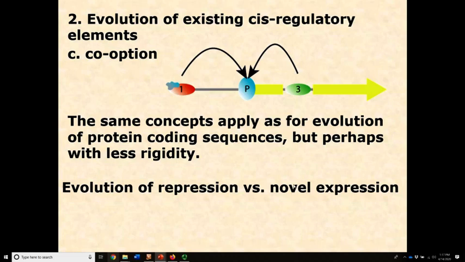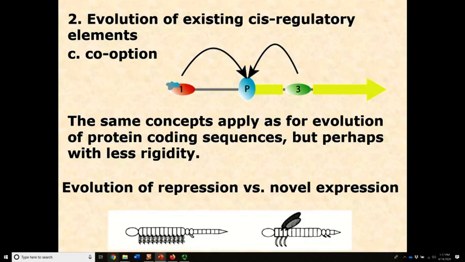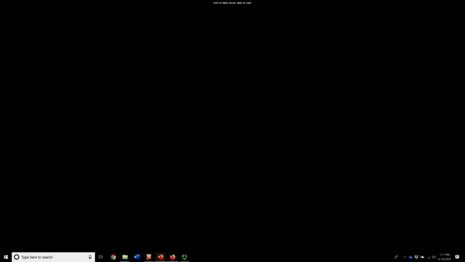We can also have brand new genes, or genes that are expressed in areas where they were never expressed before. So it's not just, oh, let's turn on a new gene and do something new. We could potentially also turn off a gene and its downstream targets, and that could result in something new also. So both repression and expression are critical in the evolution of organisms. And this is just a diagram reminding us of this repressive impact, repression on distalis, that resulted in the ground plan state, the phenotype of the insects.